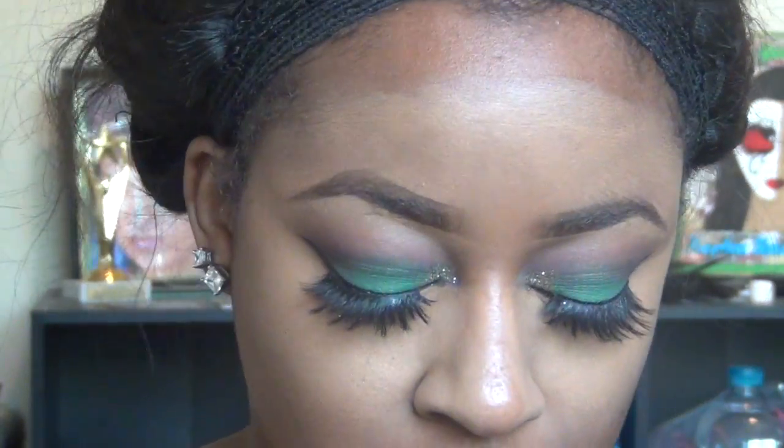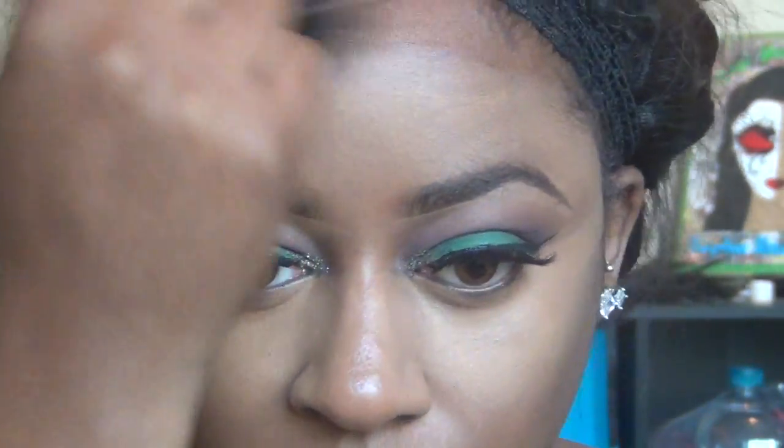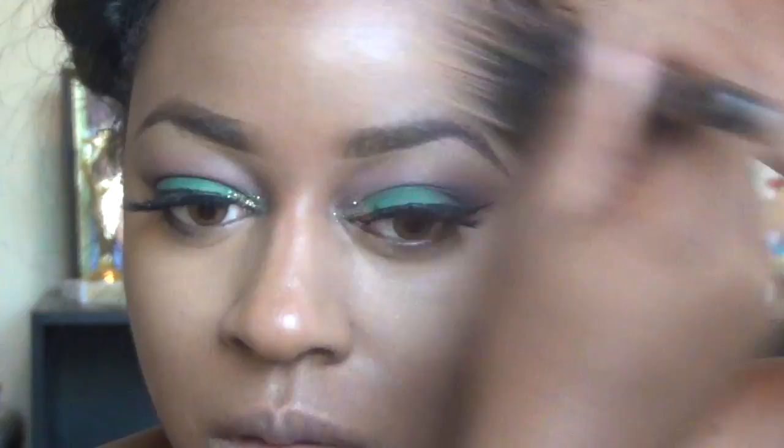So what you're seeing right now is after I've applied my highlight, I'm going to go back in and around my highlight, I'm going to apply my foundation. The reason why I don't apply my foundation all over my face and then go back in with the highlight is I just feel like that's way too much makeup.